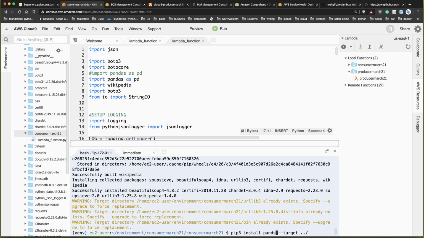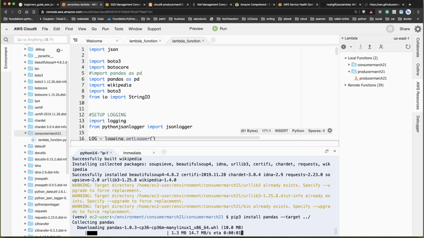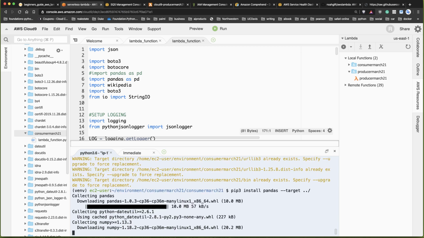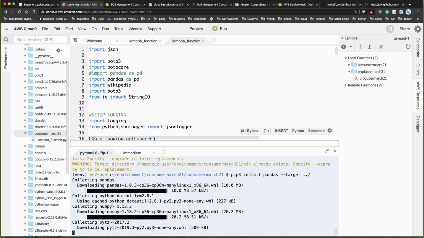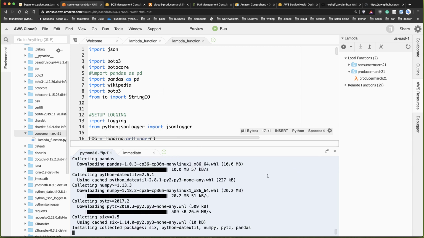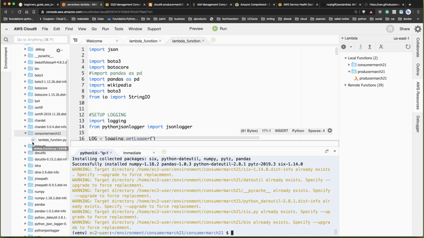Okay, all right, so those are ready. Once these are ready, I can just deploy it because this code's already been something I've used before. So that looks good. You can see all these libraries are one level above.